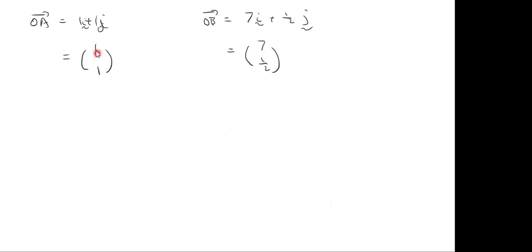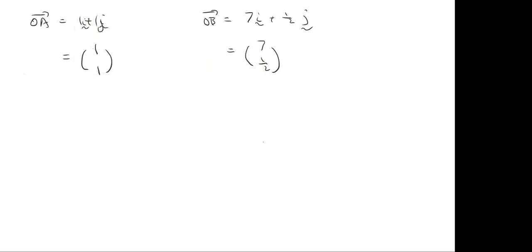So this is not hard, but it is new for you guys most likely. Just like when you first did coordinates, you had to get used to the fact that, what does 3, 4 mean? Well, this is the X coordinate and this is the Y coordinate, and this is how much you go to the left, right, and this is how much you go up, down, all that kind of thing. We're doing the same thing with vectors. So it's not hard, but it is probably new to you. So vector OA is at the point 1, 1, which means it's 1I, 1 across, and 1 up. So we're going 1I and 1J. This is 7I and half a J. Does that make sense?